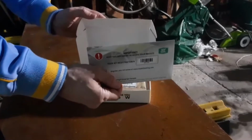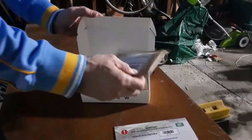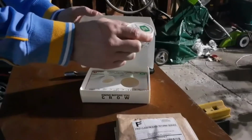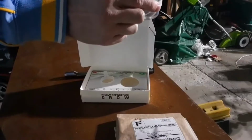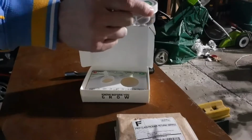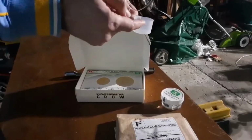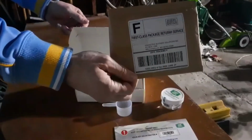You want to make sure that you register your sample online in order to get your results. You have a pre-packaged envelope to send your sample through the mail. You have a little collection jar in order to send your sample. You want to make sure that you keep everything in here. The deionized water and everything stays. Just put your sample in and you send it off. And just a measuring scoop just to measure your sample. You fill it up to the top, put it into the jar, send it in the mail, boom, you're good to go.